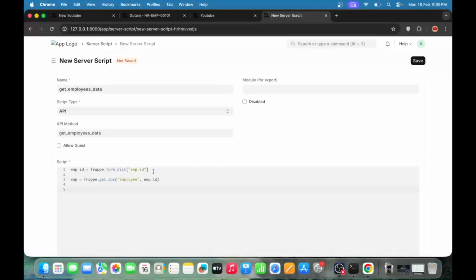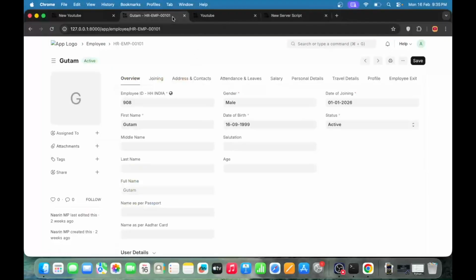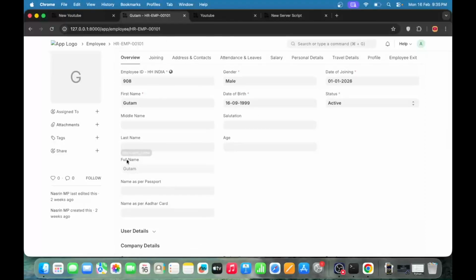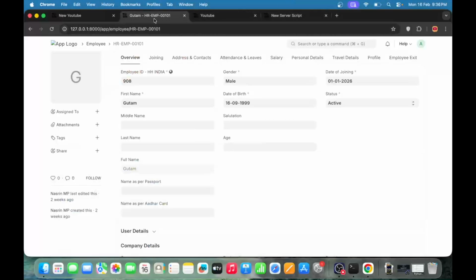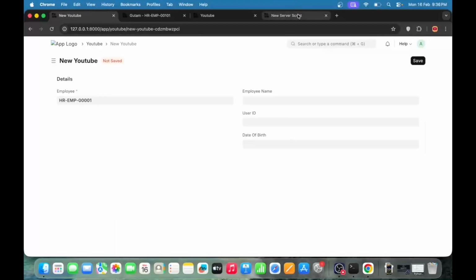Then we got the employee document. Now I have got this whole employee doc. So from this I can fetch the full name, employee name. So emp name is equal to emp dot employee name. Then I have to fetch the user ID.